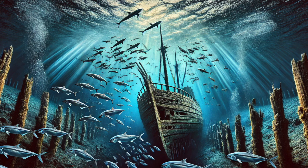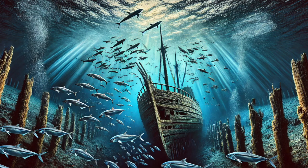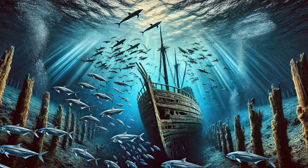And here's where things get even more interesting. Another but. All right, let's hear it. These bacteria, as they break down organic matter, actually produce hydrogen sulfide. Wait, hydrogen sulfide, isn't that what gives rotten eggs their smell? The very same. It's toxic to most life forms. It doesn't sound pleasant. And yes, it gives the Black Sea's depths a rather unpleasant aroma. I'll take your word for it. Though thankfully you can't smell it from the surface.